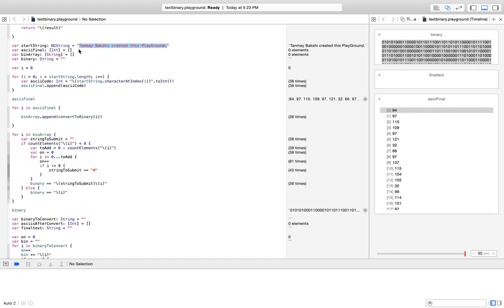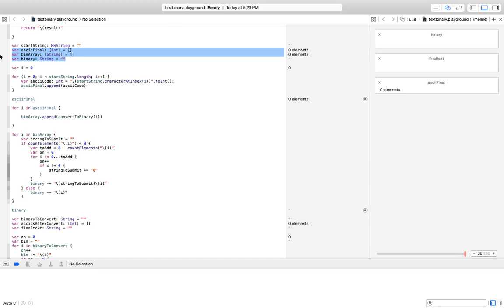What we're doing is we are declaring 4 variables: start string, ASCII final, binary array, and binary. So inside of start string, we are creating an S string, and it has nothing in it, and this is where you put the string that you'd like to encode. And then we have an ASCII final array. This is all the ASCIIs in their final state.